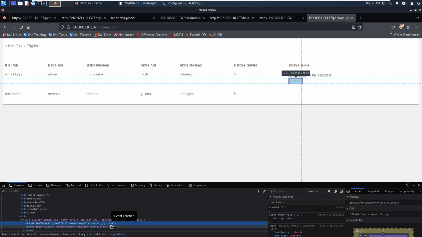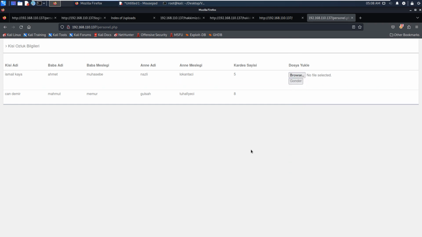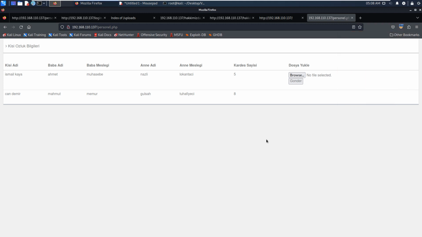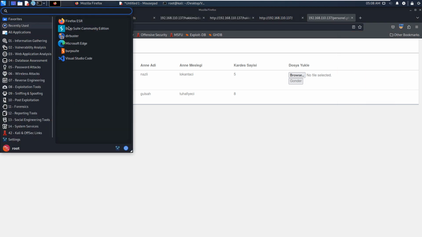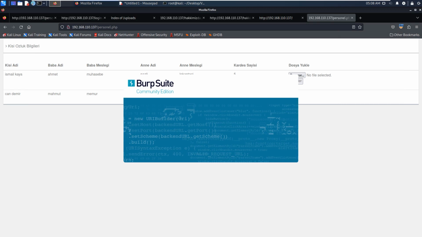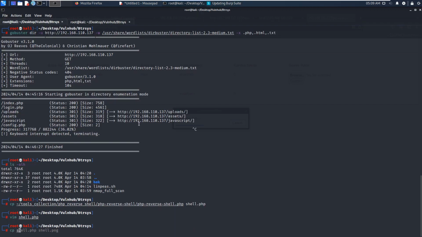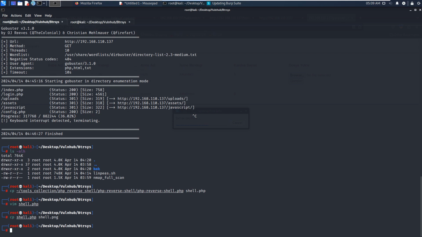Of course, such a client-side control can be easily bypassed. We can use Burp Suite to do that. And how to do it? We can set the proxy to Burp Suite and launch our Burp Suite. In the meantime, we can copy the shell to another file.